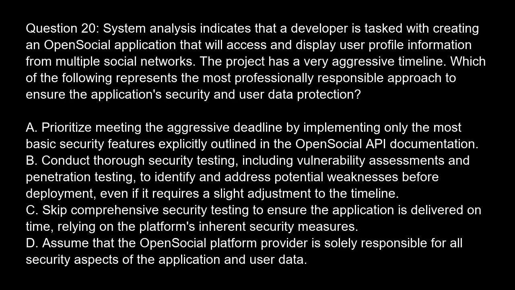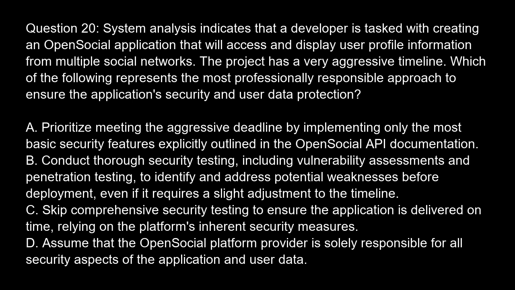Question 20. System analysis indicates that a developer is tasked with creating an open social application that will access and display user profile information from multiple social networks. The project has a very aggressive timeline. Which of the following represents the most professionally responsible approach to ensure the application's security and user data protection?